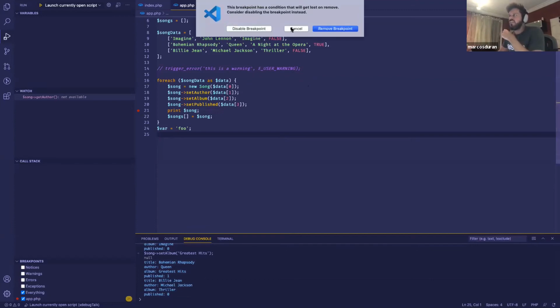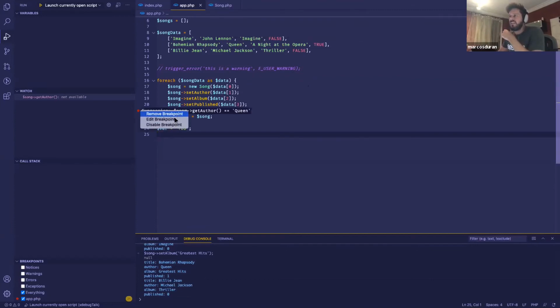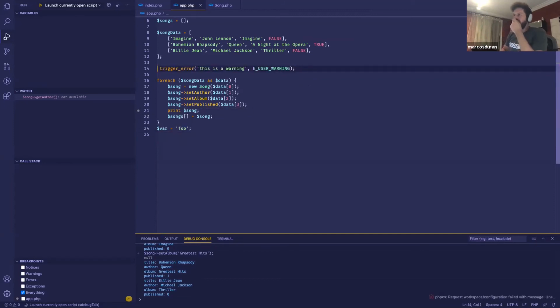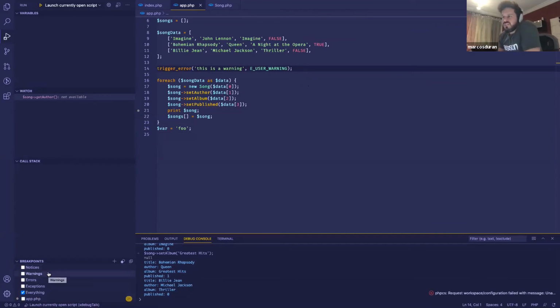Another useful thing you can do with this is, for example, I touched before on breakpoints. So you can stop on particular errors in your code, whether it's notices, warnings, or errors. So if you get an error or a warning and you want to know at what point in the code that warning is triggered, you can say, okay, stop wherever a warning is.